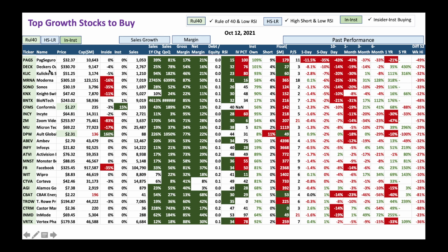And then as you look through here, we got my favorite stocks like BioNTech here, INCY. I love INCY also. Zoom is coming to a nice range here. You could slowly buy Zoom at these levels here. We got Micron, a great chip play here. And as you scan through, Infosys, an Indian stock here, I think it's a great one to buy and sock it away. Video gaming play here, Activision Blizzard, stock sold off. Nice sales growth, gross margin, even the net margin. Companies making money. You could buy some.